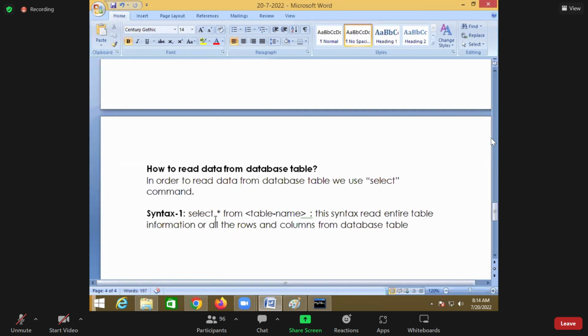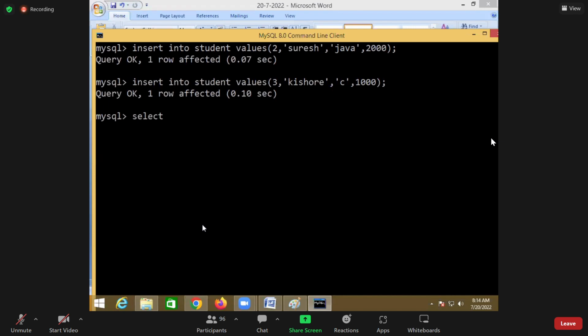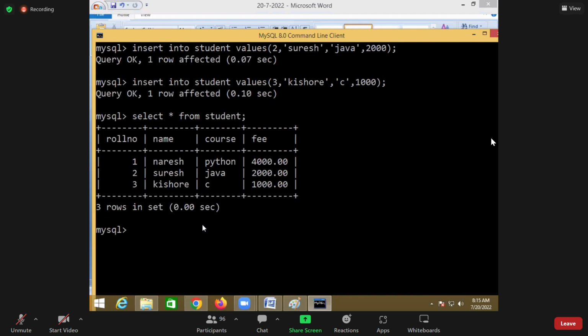So for that you are using select star from table name. So here I'm writing select star from table name. What is the table name? Student. You can see how many rows are there? 3 rows, 3 records.